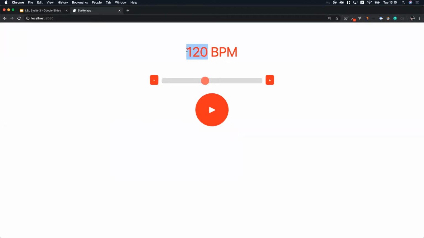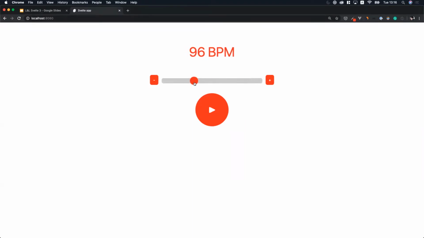In this case, every minute we will have 120 beats. So let's just play it, and there we have 1, 2, 3, 4, 1, 2, 3, 4, and we can change the velocity of this metronome every time we update this range input, and we can also click here to change the value. So this is the application that we will be working on today.